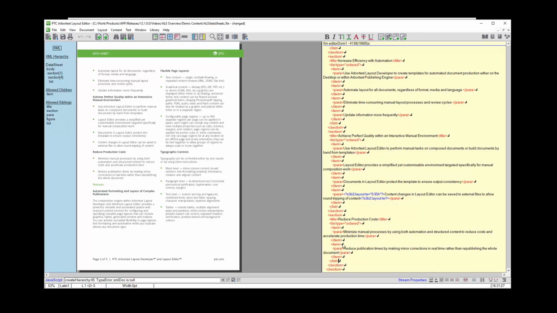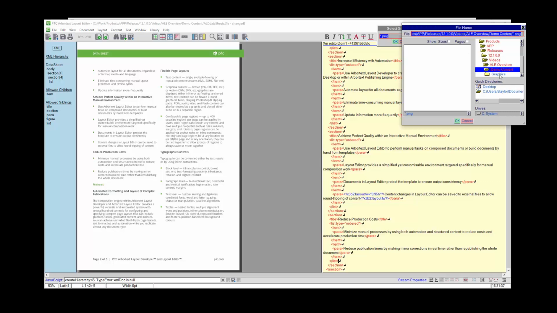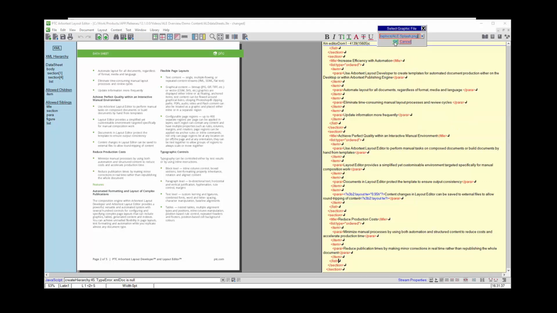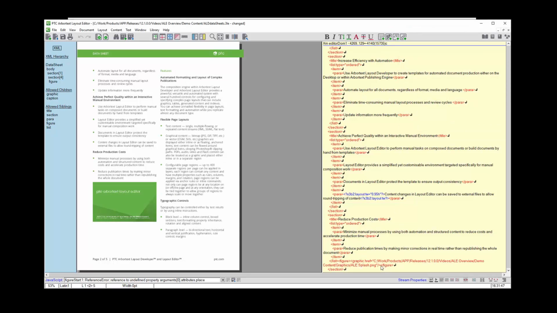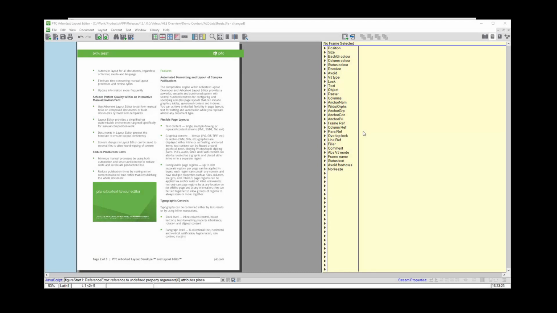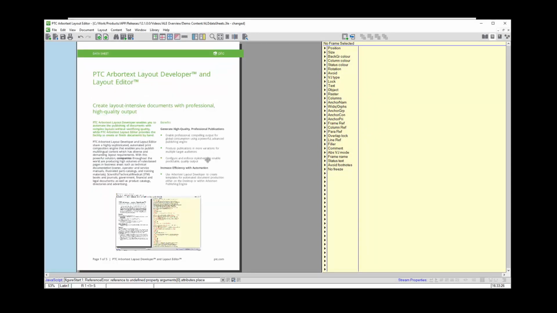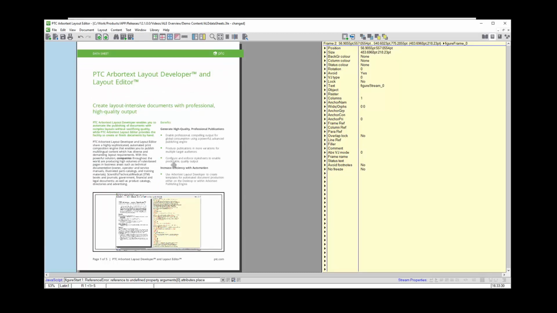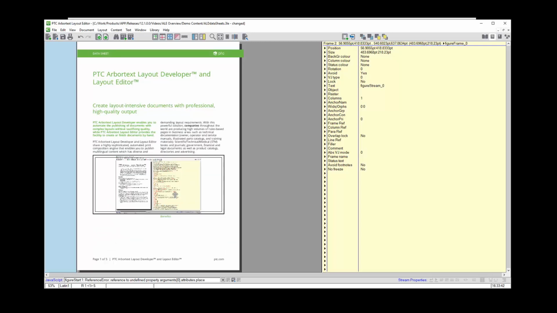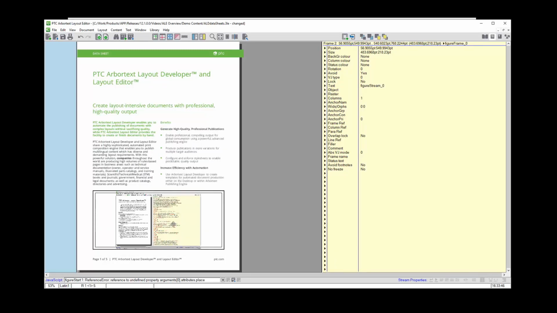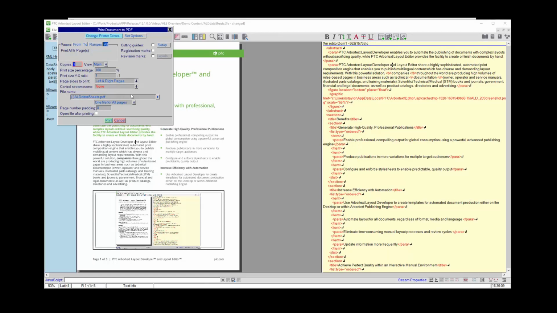Another possibility I have in such a situation is maybe to add a graphic in order to fill the blank left area. So here I will select an illustration file, a graphic file, and insert it into my document, and immediately the page is reformatted and I can see the result and see if I am happy with that. Another example of thing I'm allowed to do in this document is to modify the position of a framed illustration. It's an anchored illustration, which by default was going to the bottom of the page, but if I prefer, I can put it somewhere else on the page, and the text will flow around it immediately.